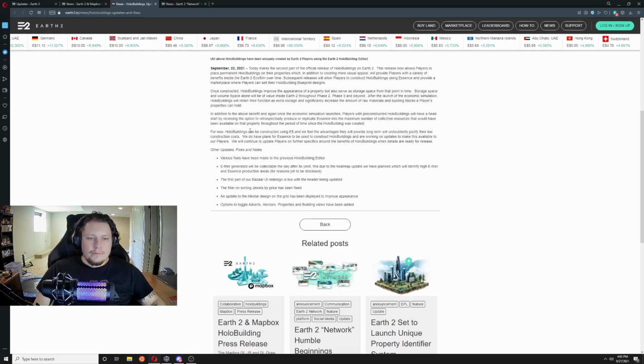For now, hollow buildings can be constructed using money, real hard cash from the real world, and we feel the advantages they will provide long term will undoubtedly justify their low construction costs. So they're saying they're low in comparison to the value they'll provide, but we don't know what that value is. Low is completely subjective, so I don't know how much it is. It's $10, $15, $30, whatever it is. That's completely subjective, and it's entirely contingent on the value they provide, which they haven't said at all.